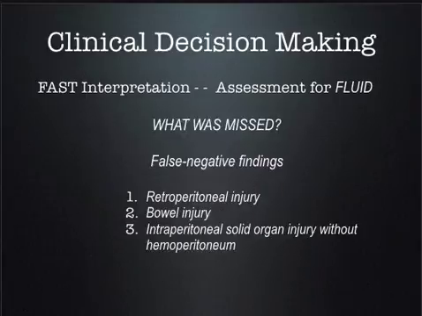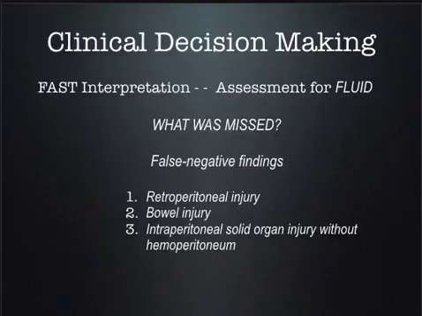The injuries that are missed in the FAST are things that don't have bleeding into the intraperitoneal space. That's all we're looking for. We're looking for bleeding in the intraperitoneal space. If you have an injury that does not do that, then you will not pick it up with the FAST exam. So retroperitoneal injuries bleed retroperitoneally. We don't look at the retroperitoneal. We're looking at fluid in the intraperitoneal space.